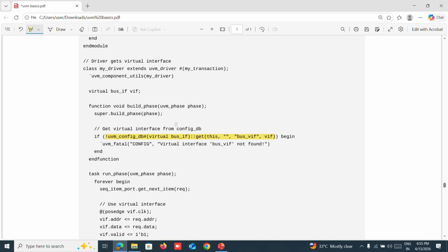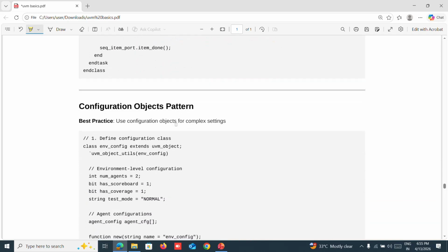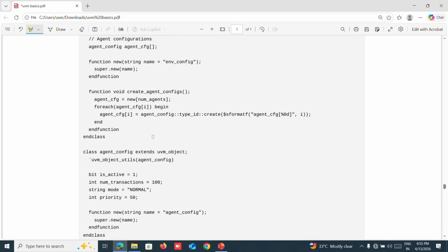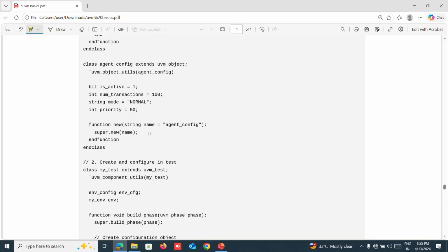In driver I am getting the data. Okay, and also object pattern, same way config db agent, that is the object pattern we are getting the data, right? Okay, so same thing I'm getting the data in the object type.